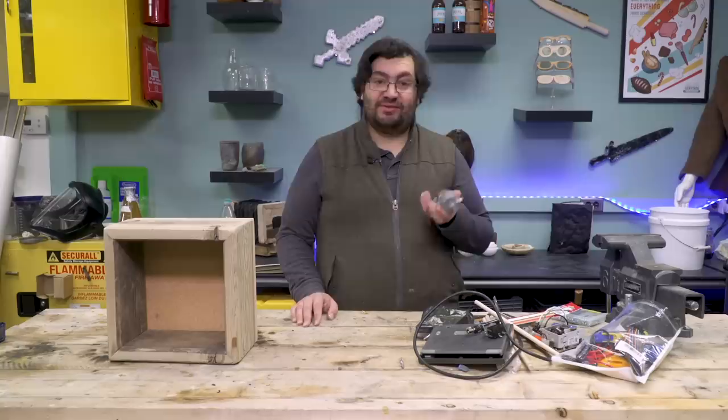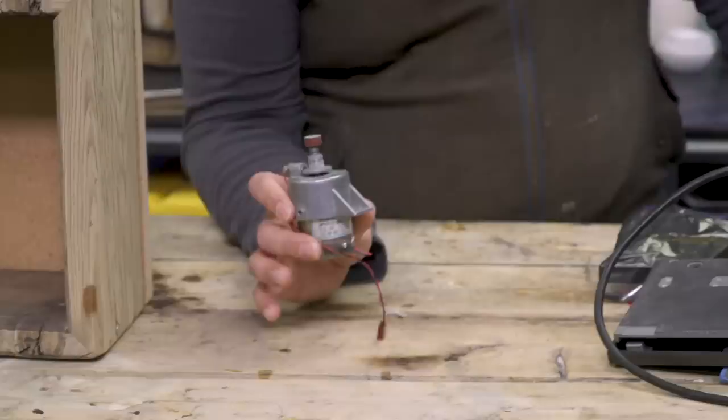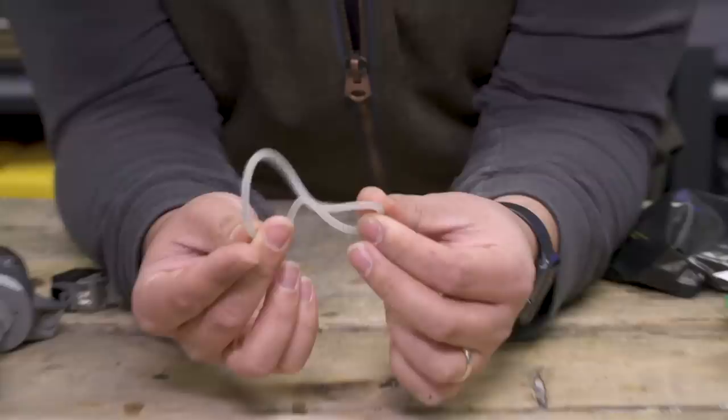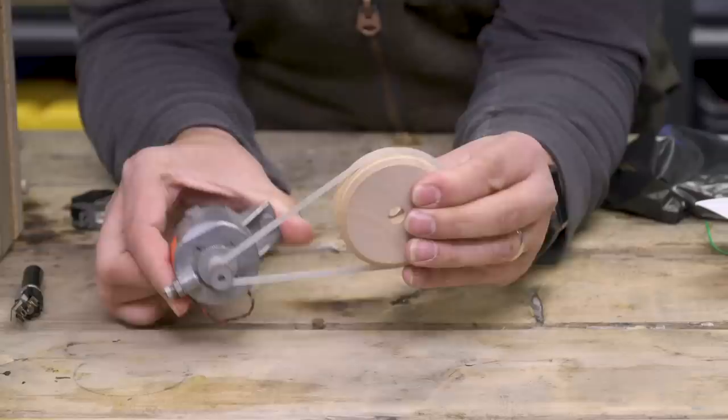I just got back from Axeman and I've got all these components. Hopefully we'll be able to make a fully working electric spinning wheel out of it. The main thing that we've got here is our motor — this is a small 9.5 volt DC motor. Now we actually need a spindle; for our purposes, we're going to be using a wooden dowel. We've got a nice little silicone rubber band right here that's designed to be a motor belt, and this will go around the motor on one side and be tensioned, and then on the other side we'll have one of the two wheel ends of the spindle driving the rest of the spindle.